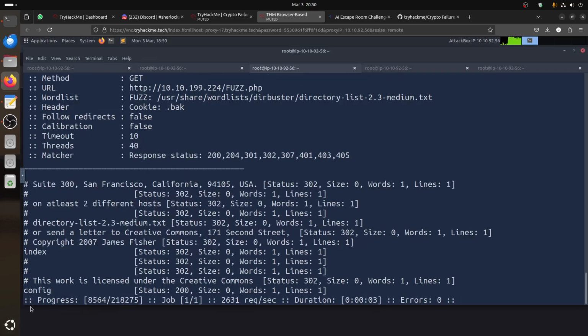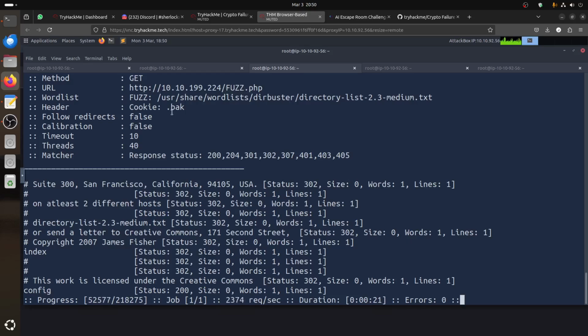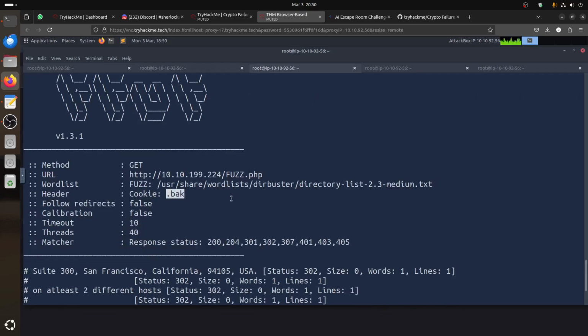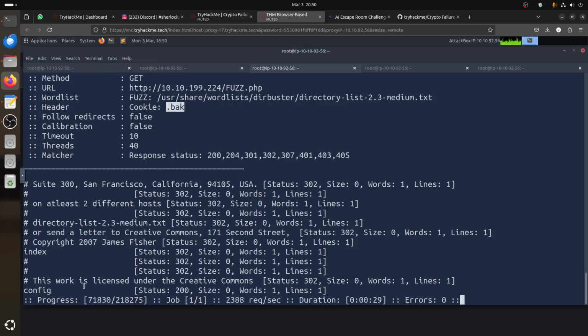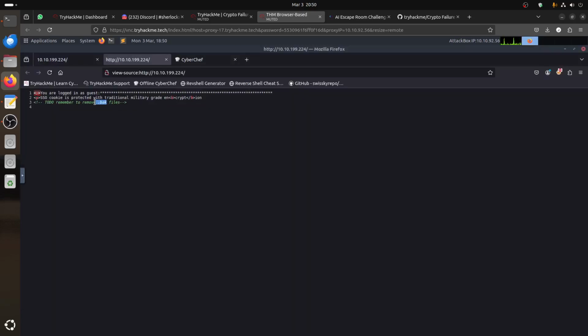Oh no, we find index, but how the hell do you find it? Oh no, I told it to look for PHP extension, also for anything, fuzz.php, and also things that are .bak. I don't know why the first command didn't work. But in any case, if you're in Windows, this is straightforward, so we don't want to waste too much time. You can test the index file, which one has a .bak on it. I forgot to do that.